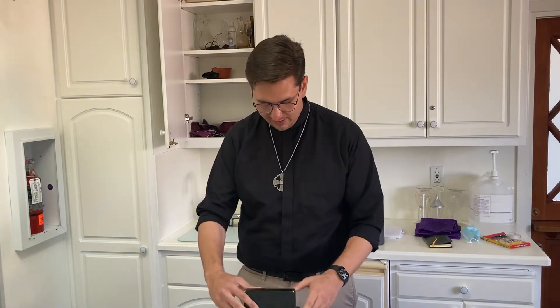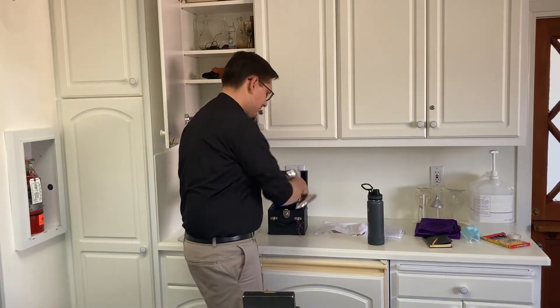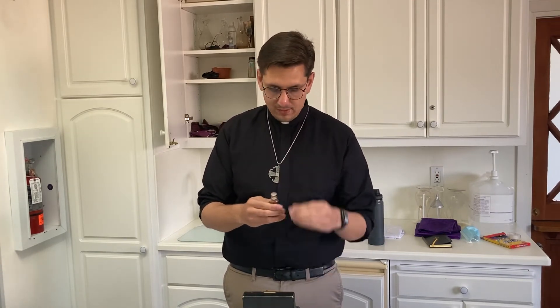I'm going to get this one prepared. It has its own tiny little altar linens, and a tiny chalice. For comparison, here's the chalice that we usually use on Sunday — and here is the little travel one. And then we have a little travel cruet, just for wine, with a little glass stopper.